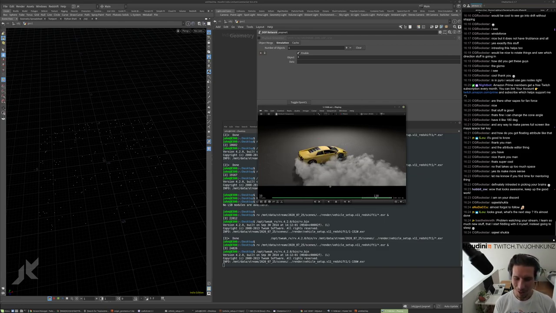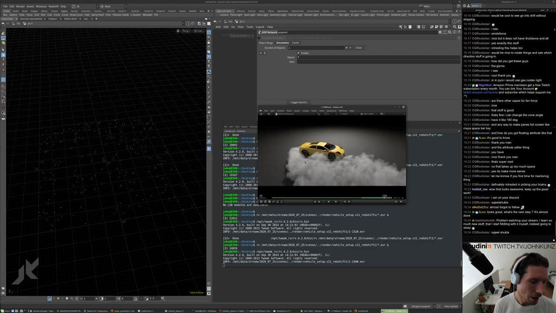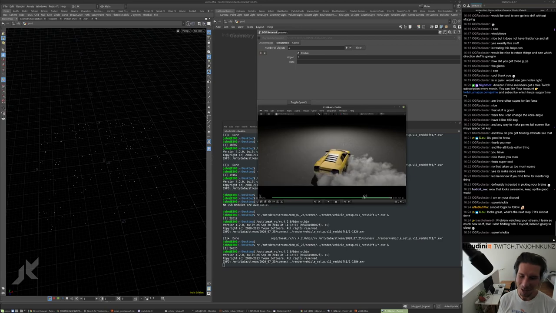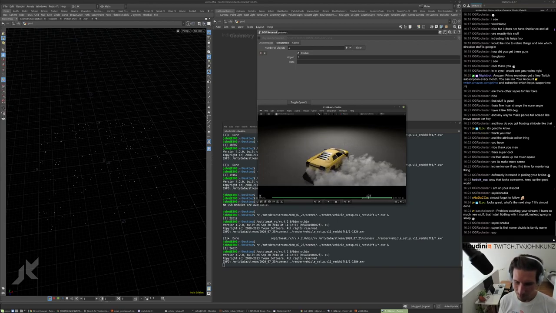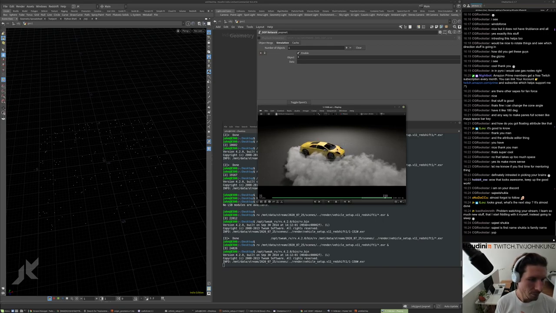So Jill Shukla, that's your name in the Discord. Yeah, with Houdini, it's really easy to get sidetracked and interested in a certain solver or a certain node, then you drop everything else you're doing. Ah, okay. Yeah, that makes sense with the first name, last name. But yeah, it's progress.